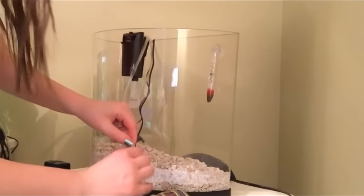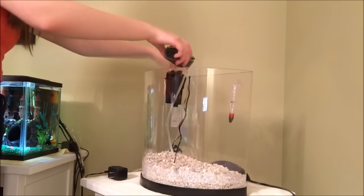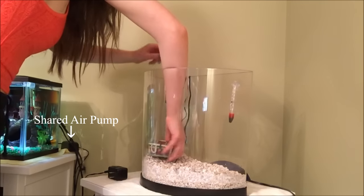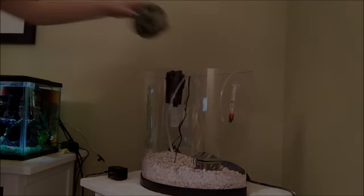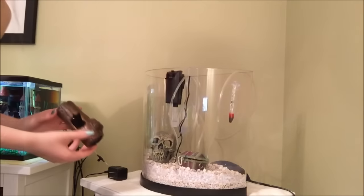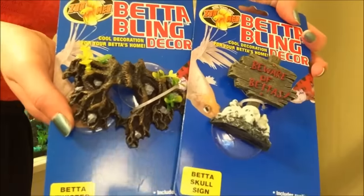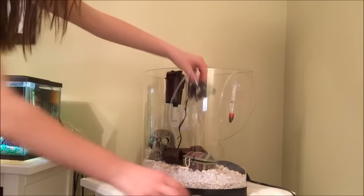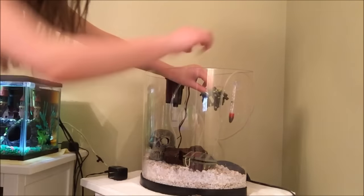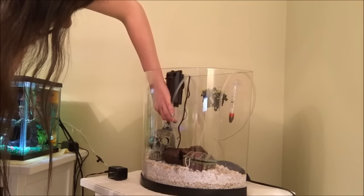The next thing I'm doing is adding my little aquarium animated chest ornament that I recently purchased — it's connected to an air pump, and I'm using the air pump already connected to Draco's tank, which is the fish to the left of the screen. Next, I'm adding in his skull ornament and the sinking betta log that he loves. I'm also adding these Zoo Med betta ornaments with suction cups onto the back of the tank, because the back is so high and I wanted the ornaments to go up a little higher.